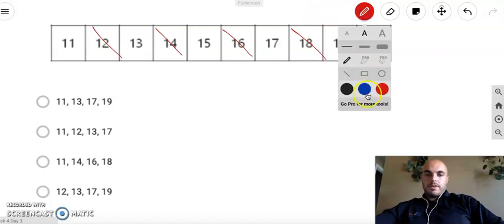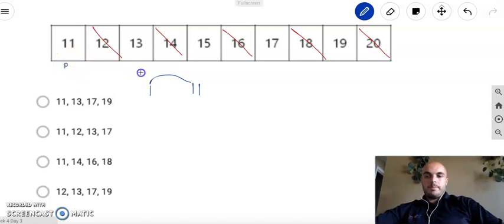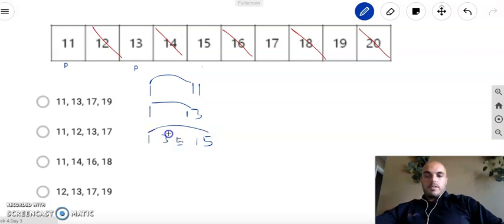So now I'm just going to go through these and find what ones are prime and what ones are composite by trees. So 1 and 11. There's no other number that can go into 11, so 11 is in fact prime. What about 13? Yep, same thing. That is prime. 15. 1 and 15. Well, actually, 3 and 5 can go into 15, so this is composite. So it doesn't work.